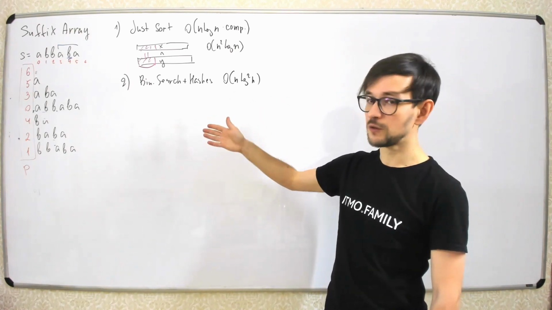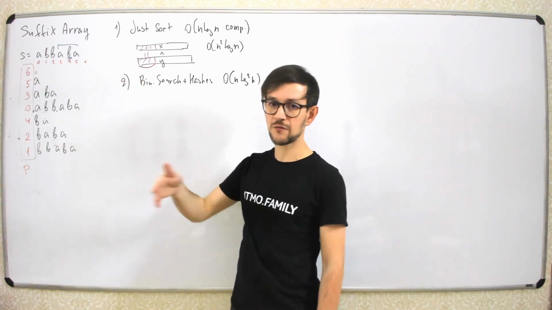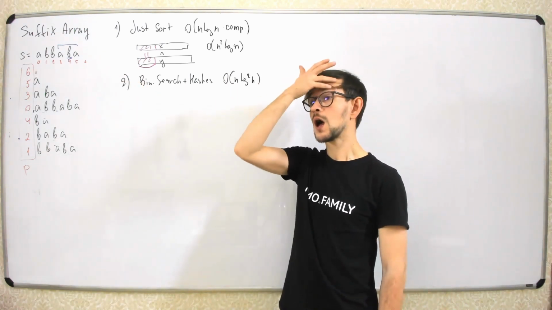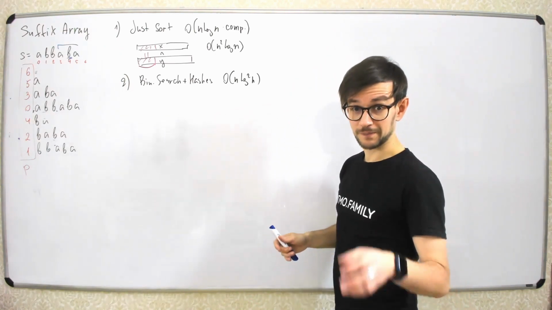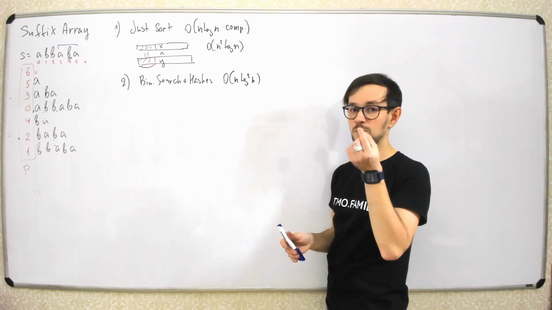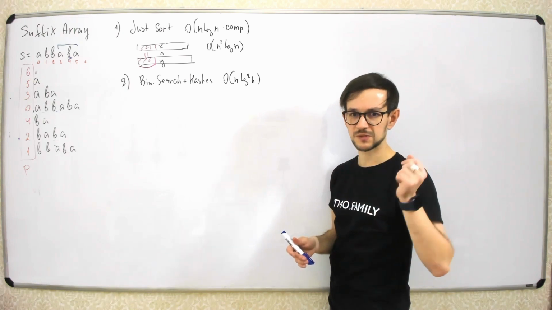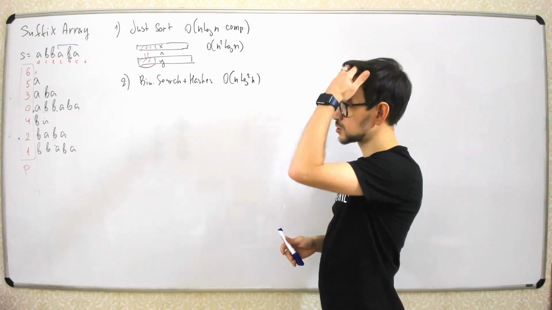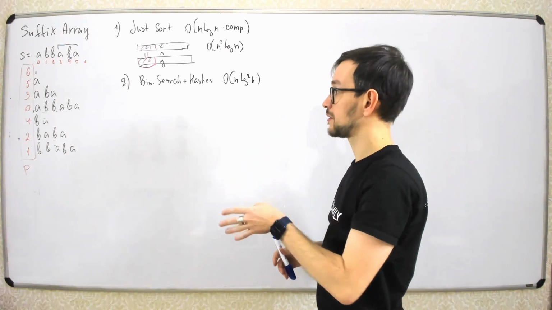The first problem is all the strings have different lengths. So I need to sort the strings, and the length of all strings is different. That's not very comfortable. When you have strings of different length, you may accidentally ask for some character and there is no character. So it's a little bit uncomfortable. So I will make all the strings the same length.